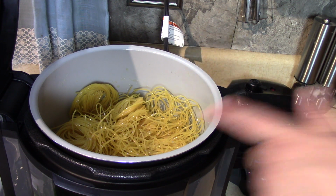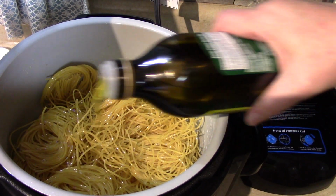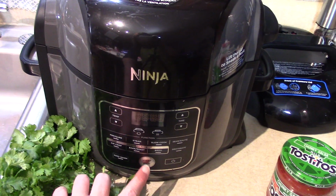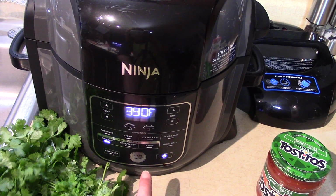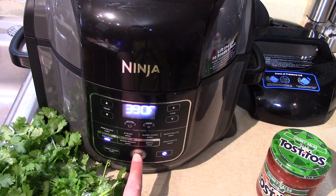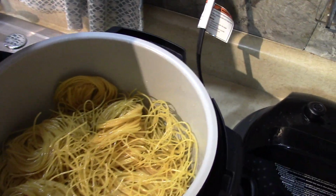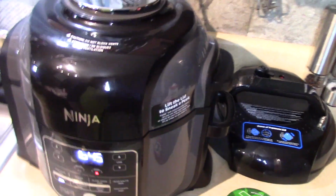Alright, now we know that the surface all has some olive oil on it. Let's just add a little bit more and get this thing crisping. On this part of the cooking, we're going to use the air crisp, and it's going to cook at 390 degrees. Let's just get it started. Alright, the Ninja, I can smell it starting to cook the olive oil. See how shiny it's getting? Let's keep it going. Smells good.